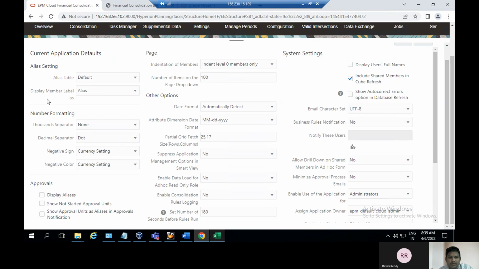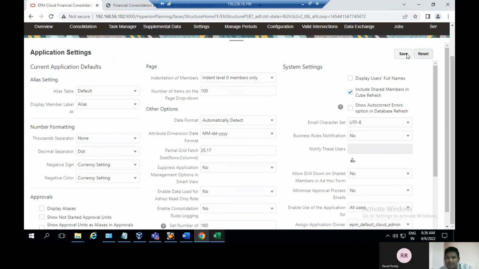Alias settings, alias table and display number labels appear here, and page indication at the zero level, members and items are displayed 100, and other options are system settings, the email characters and number formatting. Here enable the use of the application in administrator, and here the all users option is there, and click on all users and click on save.